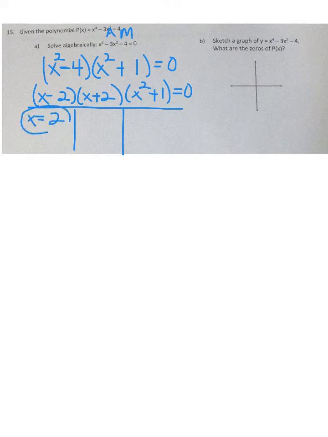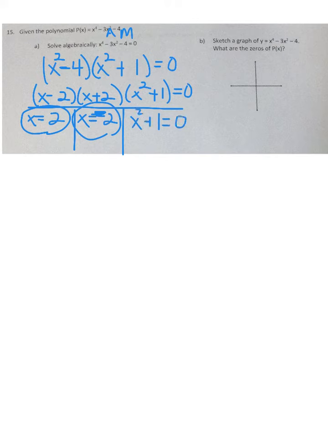But I see, however, that x squared plus 1 is not a difference of squares because I don't have the difference of two perfect squares. I have the sum. So it asks me to solve. So on the left, I'm going to get x equals 2. There's one solution. In the middle here, I'm going to get x equals negative 2. Let's make that look like a negative 2. There's the other.